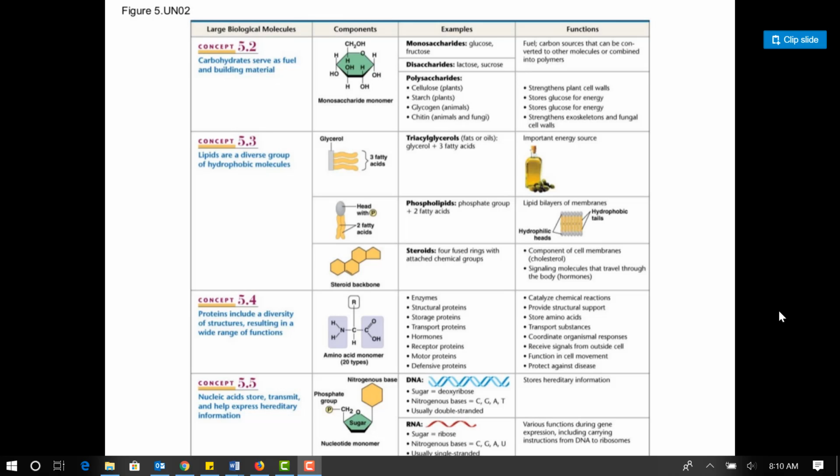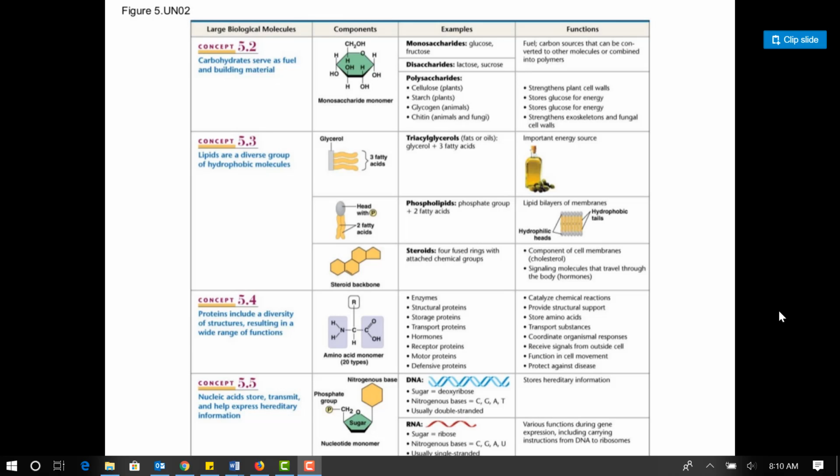So far in chapter 5, we've gone through a whole bunch of different tables. Right now, as you hear my voice in the future when you listen to this recording, what's on the screen is a table right out of the textbook, but I'm not going to draw you another table on the board. I just want to talk about something we've already talked about, but give you some specific examples. Something we've already talked about is that these biomolecules basically come in monomers and polymers.